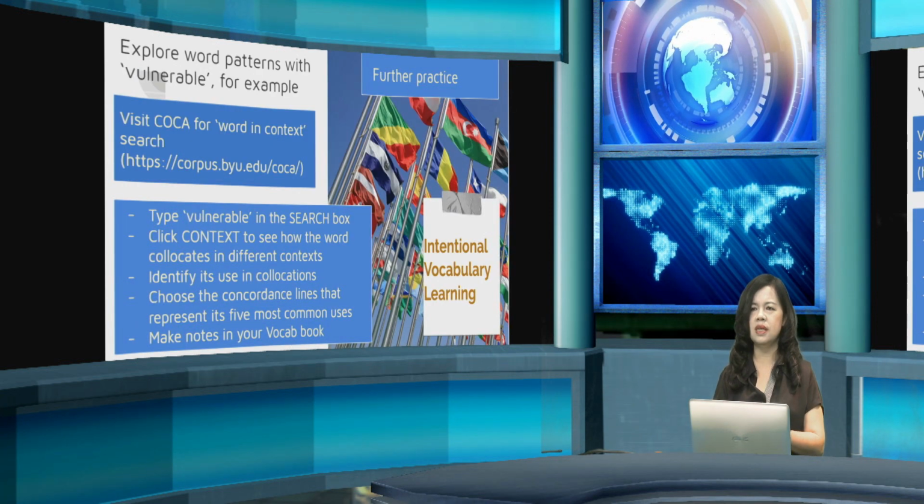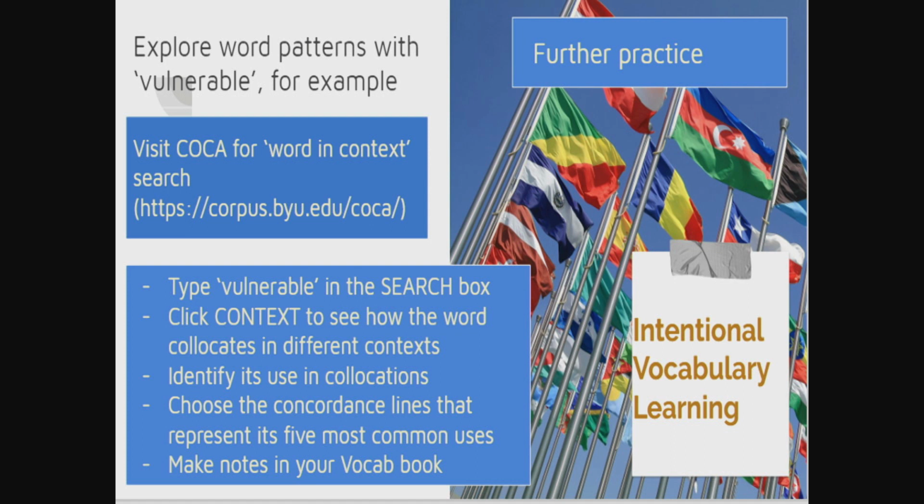So here you can see an example of students using the word vulnerable in the search box, and they can see how the word can be used in context, using again COCA. I showed you a moment ago the Corpus of Contemporary American English.